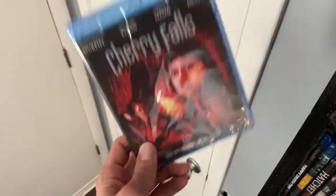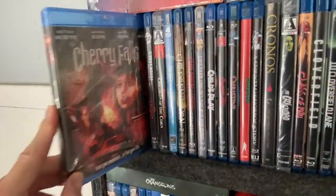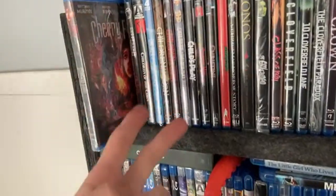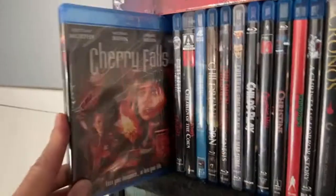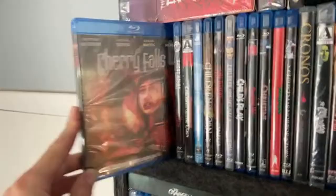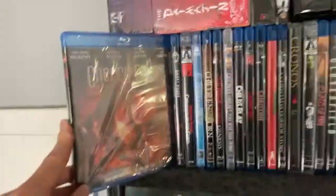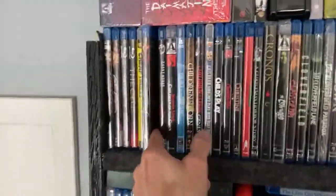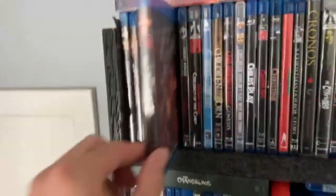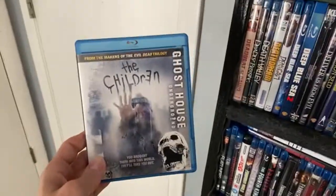For whatever reason, this gets totally undermined when people talk about horror slashers from the late 90s, early 2000s. You have Scream, I Know What You Did Last Summer, Urban Legend, you have Valentine, things like this. This came out in 2000 and just kind of got buried, I suppose, by all of those other films, and I would argue this is one of the best out of the bunch, if not the second best out of that bunch that I just named. So, behind Scream, of course. It's awesome. Check it out. And Scream Factory put it out. Again, I don't know the status of these movies, whether or not they're in print.